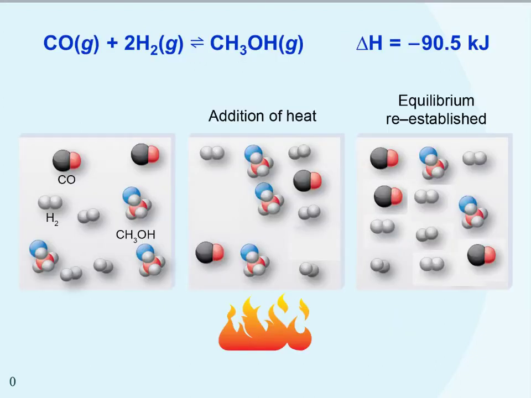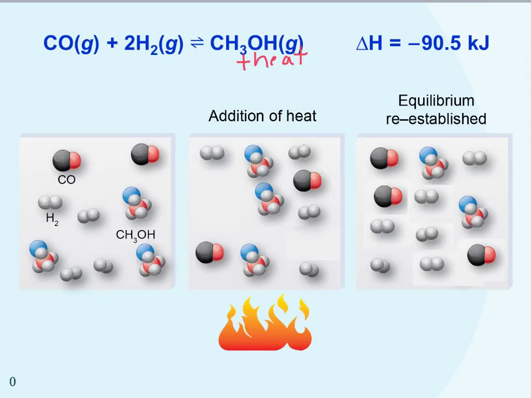So let's look at our example. We're going to go back to the reaction we've been looking at here. We have an exothermic system, and what we have is our carbon monoxide, hydrogen, and methanol. I add heat. Now remember, we said if it's exothermic, that means that heat is a product. So if I ask you what happens when we add methanol, hopefully you would say that the reaction shifts to the left. Well, adding heat is no different than adding any other product. If I add heat, I'm going to see my reaction shift to the left.